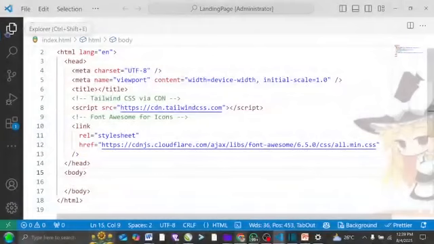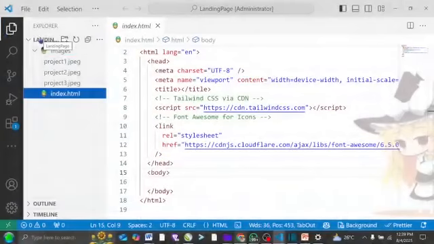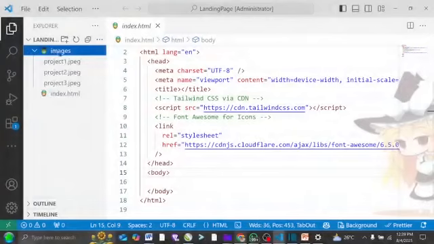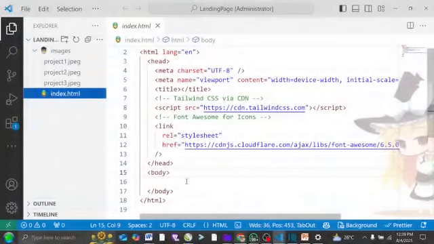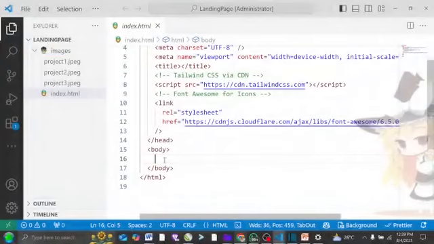All right, so we're going to create a folder. I've created a folder and I called the folder landing page. You can call it portfolio page or any name you want to give it, that is fine. I have a folder inside of this called images, where I have 3 different images that I'm going to be using for my project section. Then I have the main file, which is the index file I'm going to be working on. So follow me step by step and don't miss any step, so you can get the full details on how you can create or customize your own portfolio page with Tailwind CSS.